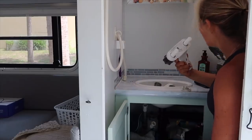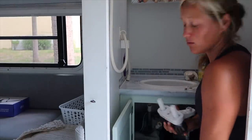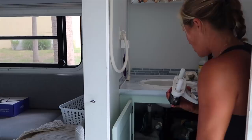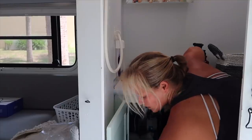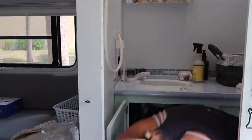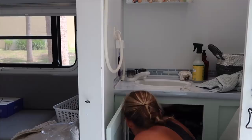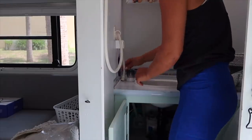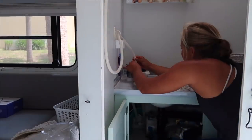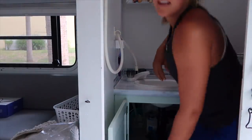Perfect. Super easy. Sorry I can't take you any closer. The space is just really small, but I cleaned under where the old faucet was. So now I'm just going to pop it in. Screw these new pieces on. I wish I had more room. Screw the shower head piece. And I think we're all connected, so I can turn the water switch on.